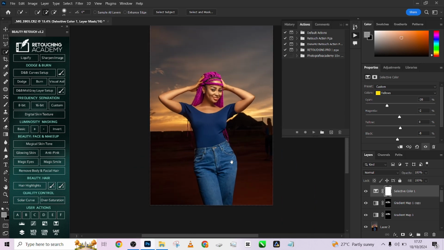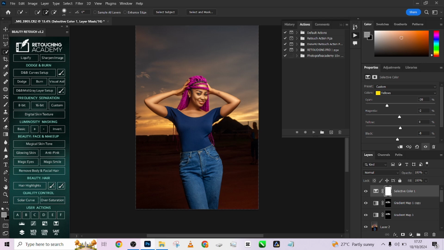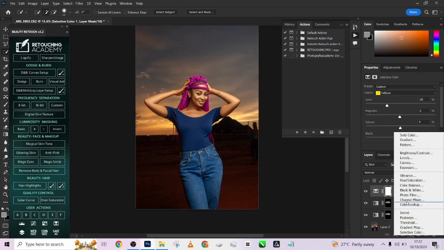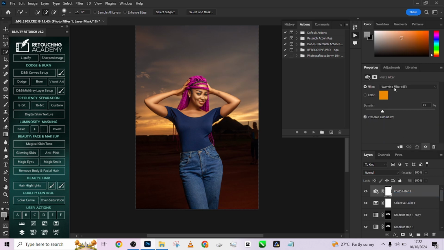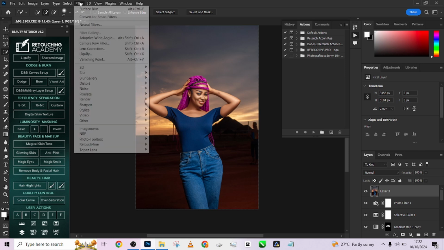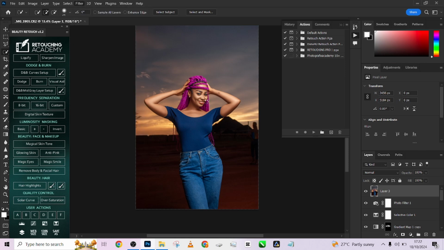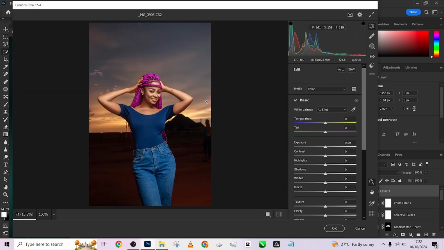So when you are done with this, of course, create your stamp visible layer one more time and go straight to your camera raw. But before I do that, I think I need to load up a little photo filter. Let's see what our cooling filter is going to do for us. Amazing. So I'm just going to bring it down slightly. Nice one. So create your stamp visible layer, go to your camera raw and just make a little adjustment here and there. Pop some colors and we're almost done.